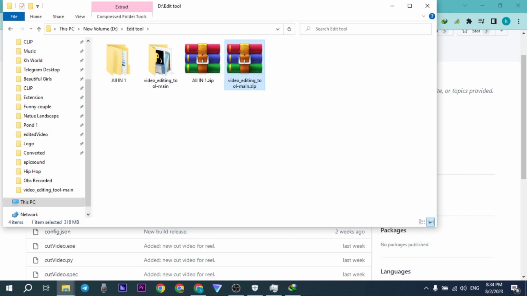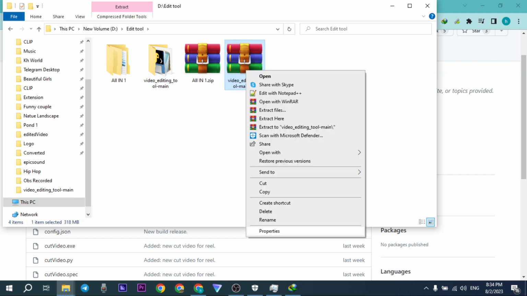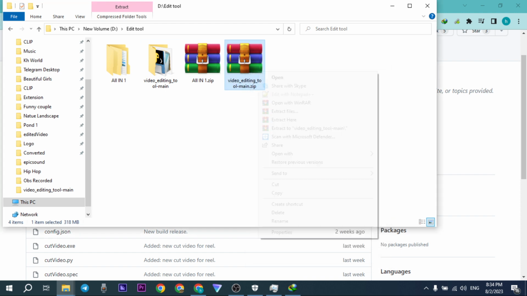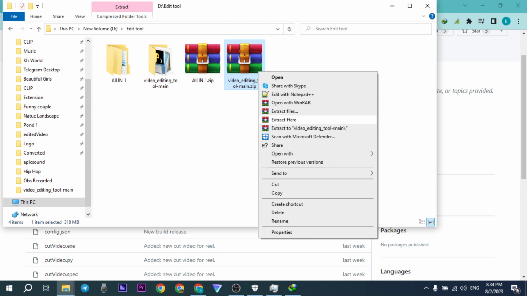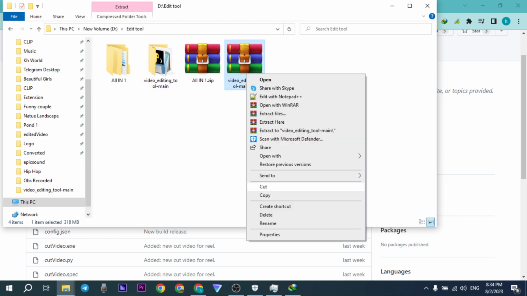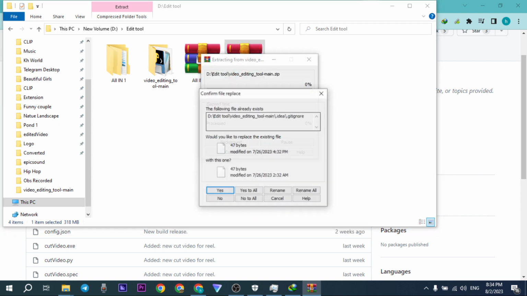This file you download is about 300 megabytes, and you extract it here or anywhere you want to place it, and you will get a folder.